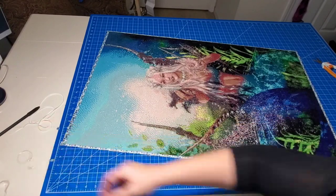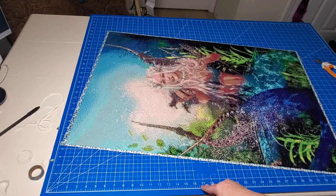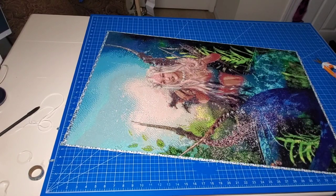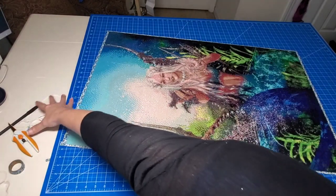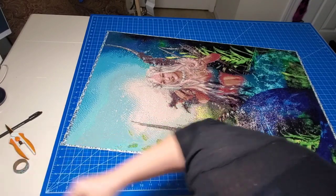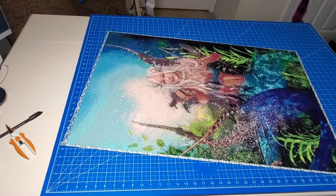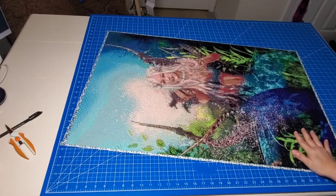Now, let's take a moment of silence before we try and get this in the frame and see how it looks. You know, I don't just do things once, I gotta do it like 3-4 times. Alright, I'm gonna throw this garbage away real quick. Alrighty, here we go.